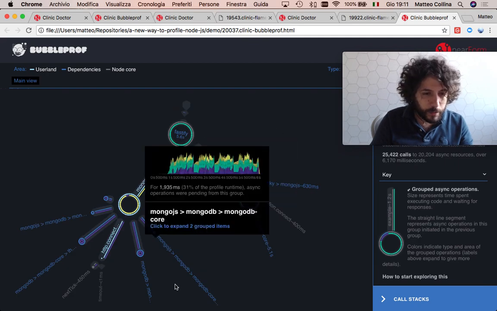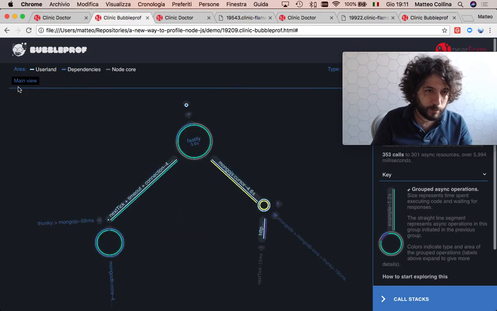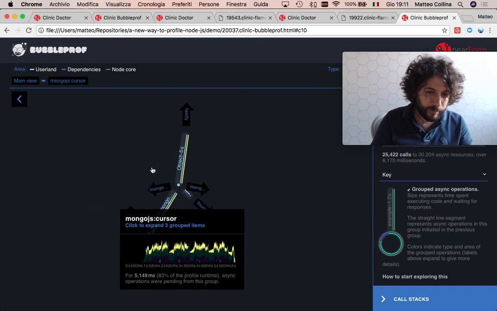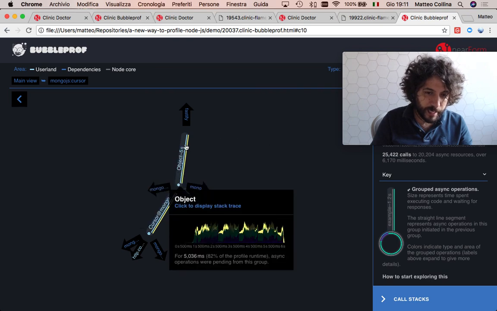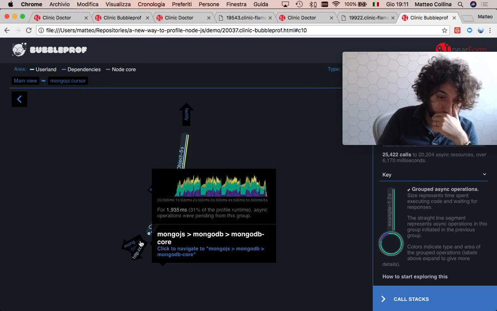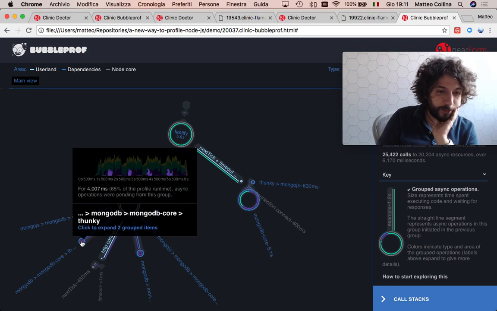So you can now see that there is a lot more, compared to the previous one. This was the previous one, and this is the current one. You can see there is a lot more things happening, and we have in fact two mega queries, and in this step most of the time is spent, and this step as well. So basically we have queries running all the time for these two things, and it's actually plenty good. We are still spending some time in MongoDB core like this.